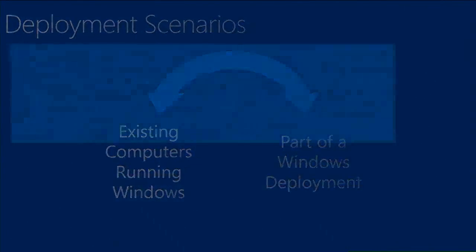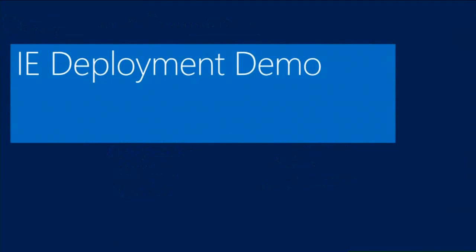So let's look at a quick demonstration of Windows Server Update Services. Now, one question I get a lot is, I would like to deploy Internet Explorer 10 for Windows 7, but I can't find it in WSUS. You haven't pushed it out to me yet, Microsoft. How can I find this? So I wanted to show you an easy way so you could find this and then deploy it.